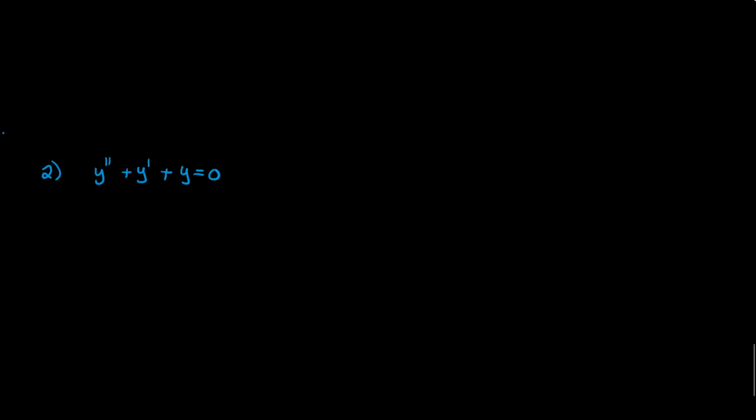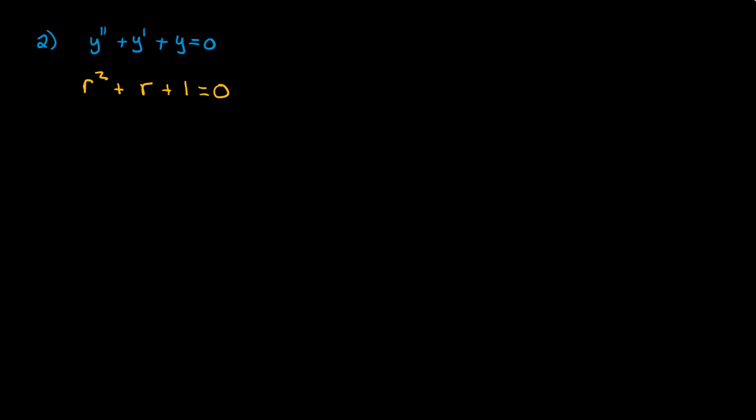Let's take a look at a third scenario. Here we have, once again, a second order linear differential equation with constant coefficients. Wow, they're all 1. Let's go after this. As with the previous two examples you've seen, we can jump right to the characteristic equation. This is going to be r squared, coefficient 1, r with a coefficient of 1, plus a coefficient of 1, equals 0. Now, you may know from your previous experiences trying to factor things that this is going to be a problem.